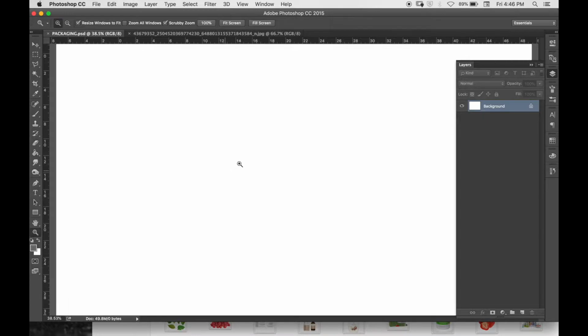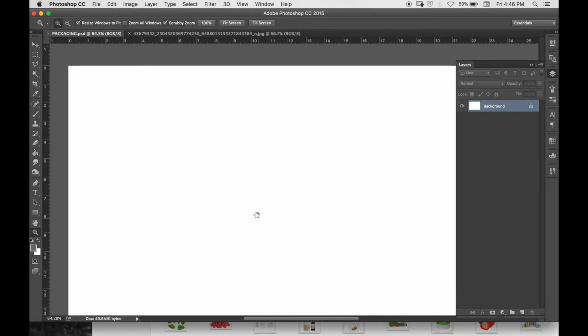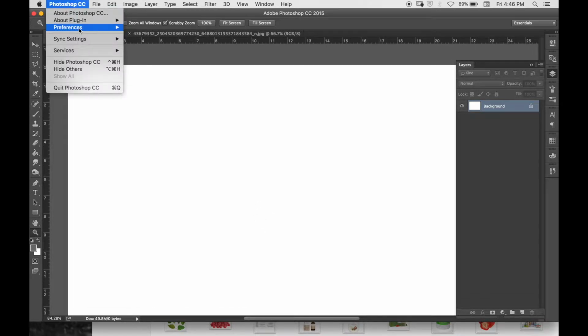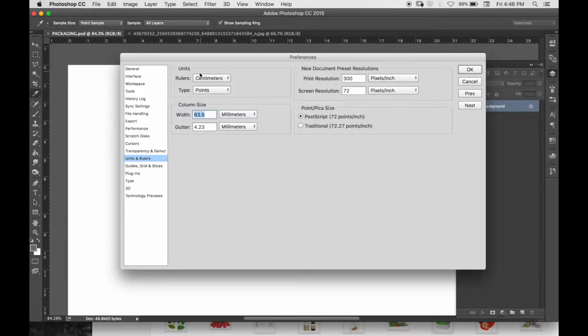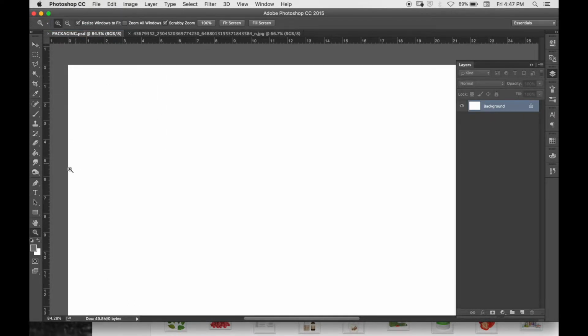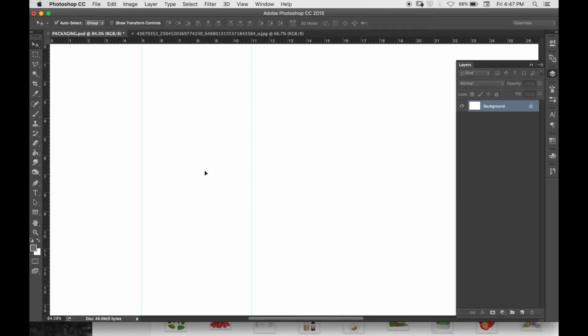You can find the rulers in View and Rulers, or Command or Control and R will bring them up. And I can set these guides at certain distances. If I hold down spacebar, I get the hand and I can move the page around. And if I want to set the preferences in terms of size, I can go to Units and Rulers and you can change it to centimeters here. Okay, so I'm going to bring this guide into 5, and I'm going to bring this in to 11, which is a distance of say 6 centimeters, and I'm going to drag this into this image here.